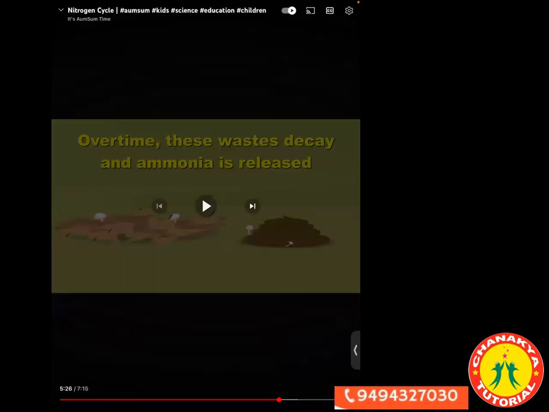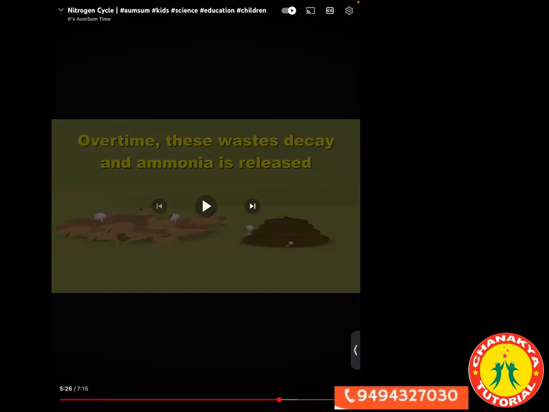And this ammonia again goes into the atmosphere. They join with the nitrogen and make the atmospheric nitrogen. Now again, the same cycle will repeat. The plants cannot use it directly. That is why they will be giving it to the roots. Roots have a bacteria called rhizobium. Rhizobium bacteria will be converting them into the nitrites and nitrates. The nitrates will be used by the plants for making the protein.